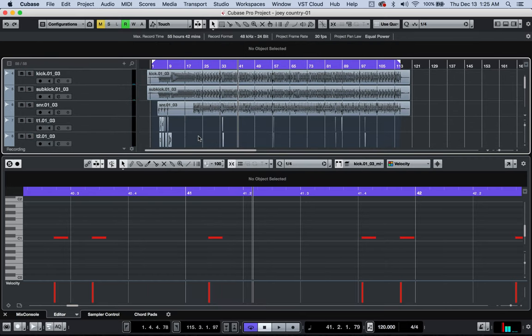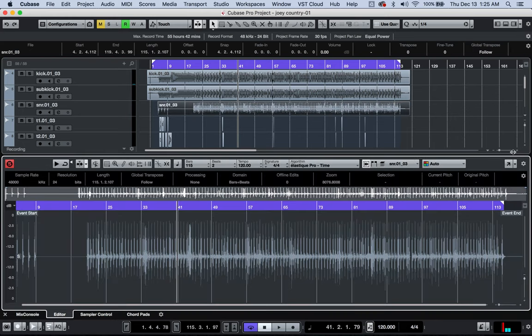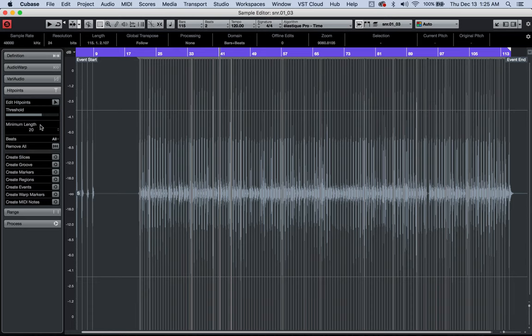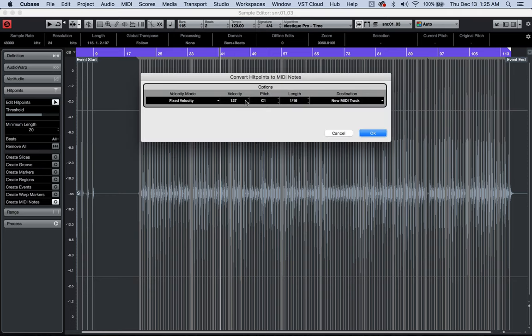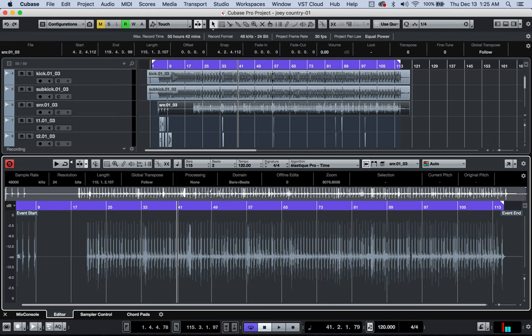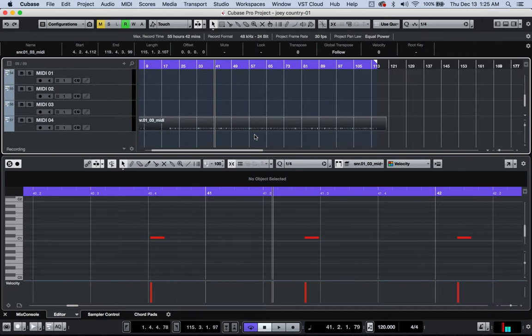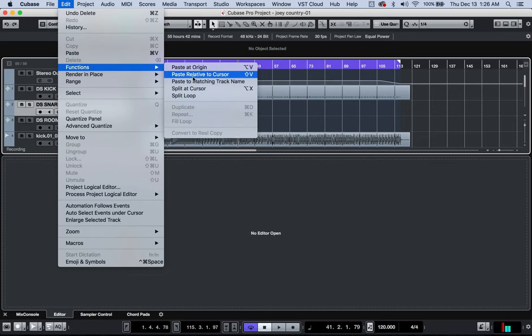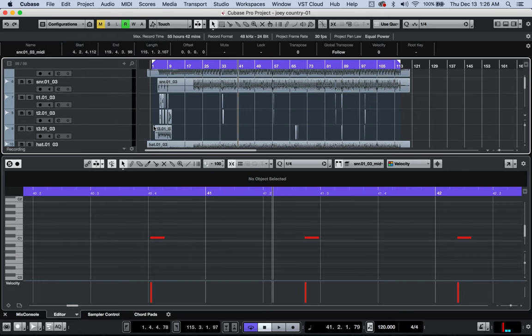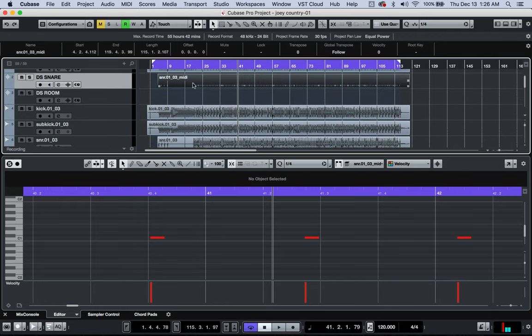We can do the same thing for the snare. So we're going to open the snare, go to hit points, edit hit points. Set that threshold to how we like it. Right now it's set pretty good. Create MIDI notes, fixed velocity, same situation here. Although if you're doing snare, you might consider dynamic velocity because that volume difference is going to be big, especially for snare. I'm going for consistency again, so I'm not going to be doing that. I will go ahead and cut this and paste it here relative to the cursor. And cool. So let's see what that sounds like.